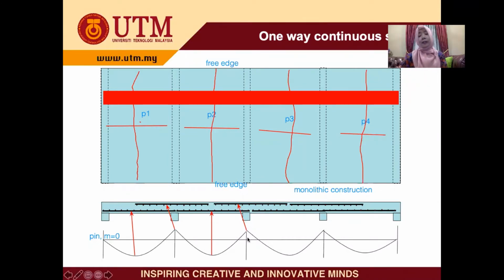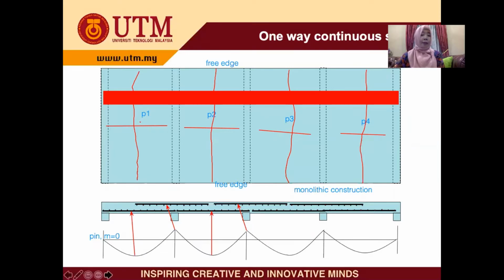So easy. It's just like the design for a beam, except that for the beam we don't have transverse steel, the secondary steel. The dotted line that you see here is the secondary steel. The calculation is similar to the simply supported slab just now. At the mid span we have the secondary steel. Okay, so the problem is how to get the moment here.